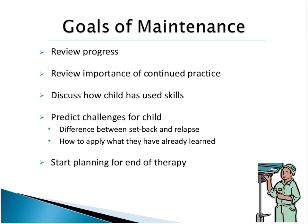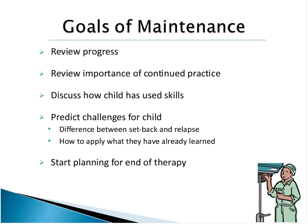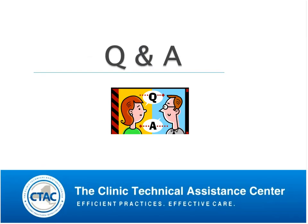How does one sustain the gains? You do that by ensuring that you're strengthening the capacity of both the child and the caregiver to do things differently, getting feedback on what they're doing differently, and giving them a chance to continue to practice. You can review some of the basic concepts — and here's the PracticeWise piece. This is why you have that resource. If there are any last-minute questions, we're just about out of time.